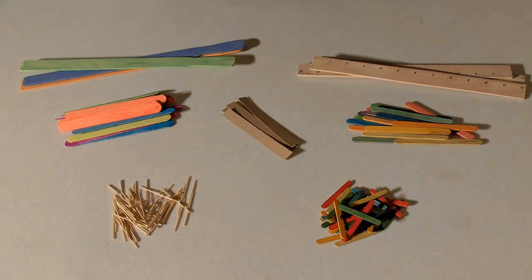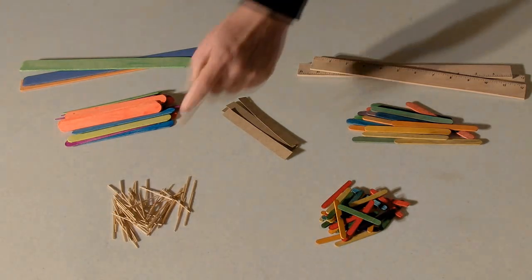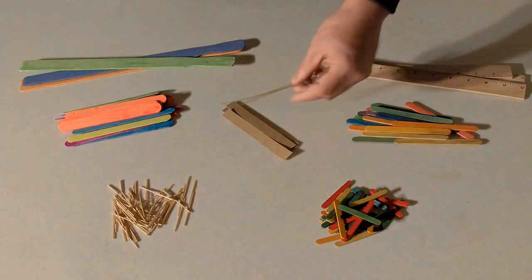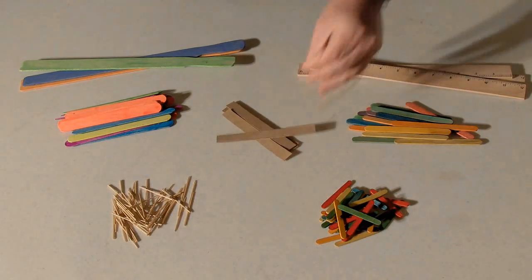The first thing you'll need for a herringbone chain is a supply of sticks. Pretty much any flat stick from toothpicks to rulers will work, and if you have no sticks at all, you can take a piece of cardboard and cut it into strips like this.